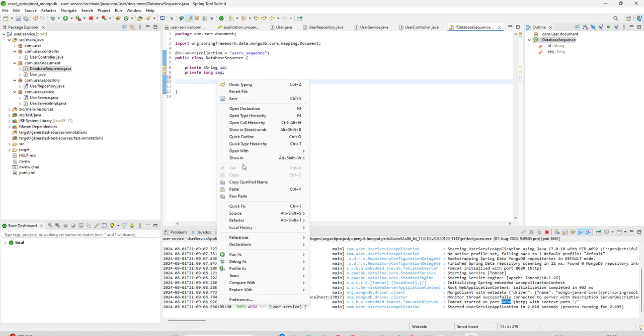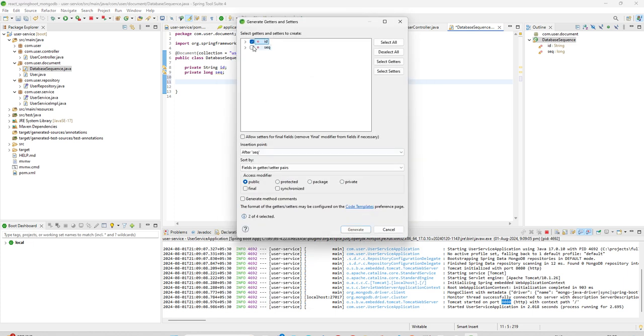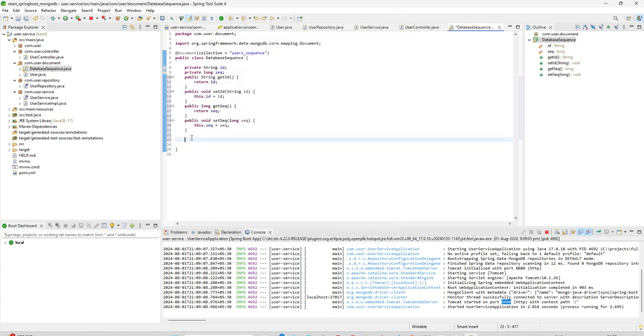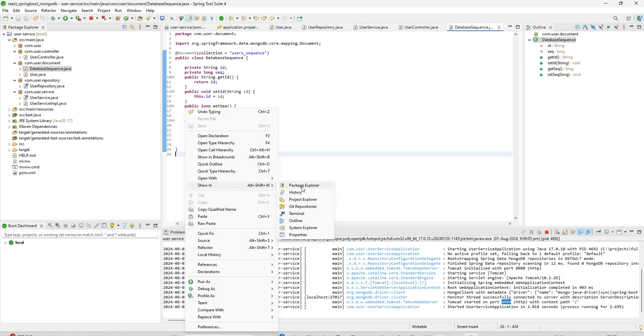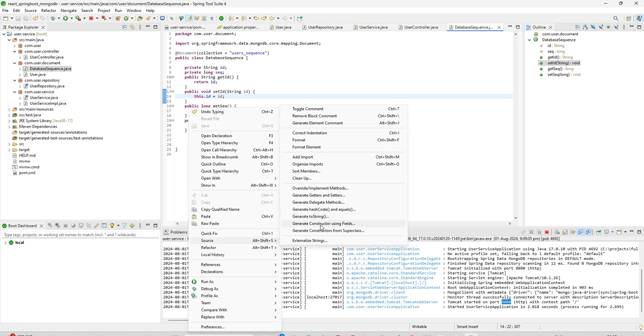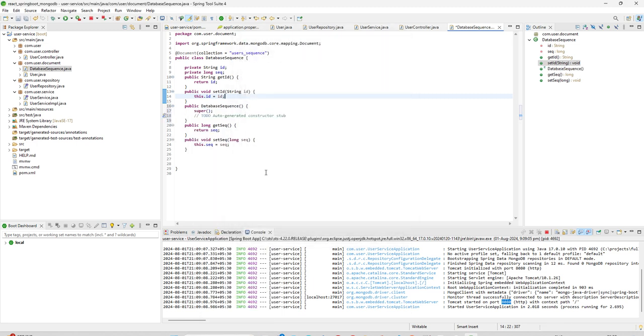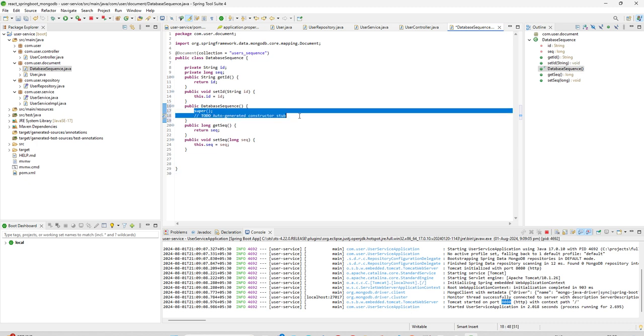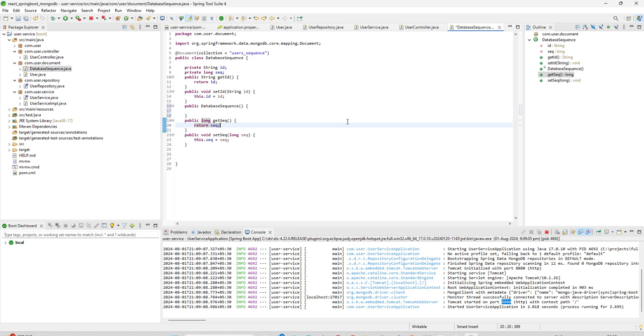We can provide the getters and setters for these two. We can add one constructor as well. Fine, we can save it. So we have created one database sequence.